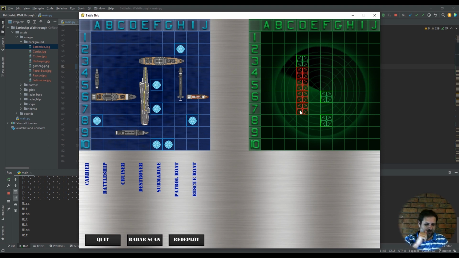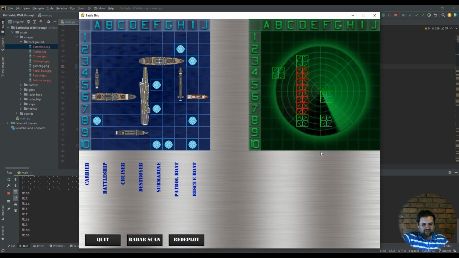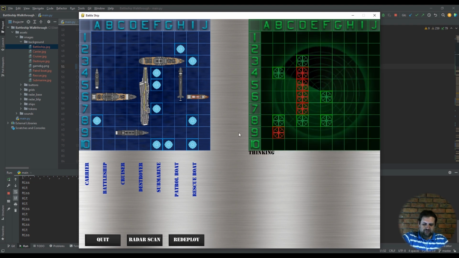Ideally, what will happen now is once the computer's made a hit, because all these ships are touching each other, the computer should then just ultimately hit all of these ships. And as soon as the computer decides to make a hit, oh my word, I'm unlucky. I'm going to run the radar scanner because I want to. Maybe I can still win this out. There we go. The computer's thinking, and he made a miss. My turn. Computer's turn. Oh, he made a hit.